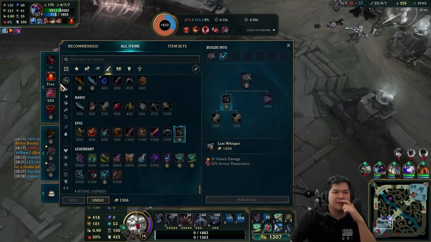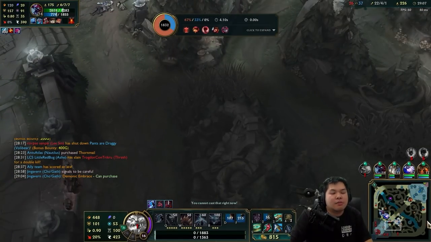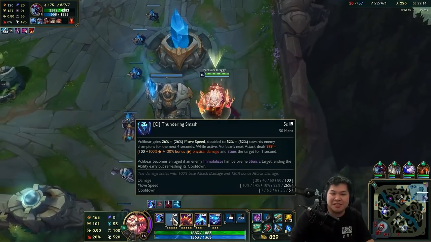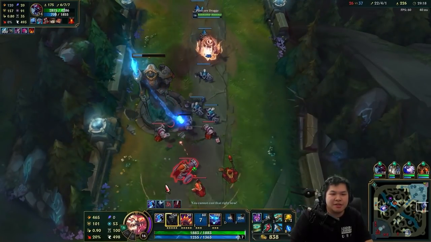Let's go, grudge. We can go like this. My ult does 1500 damage. My W does 800 damage. My Q does 1000 damage. Okay, that's a lot.